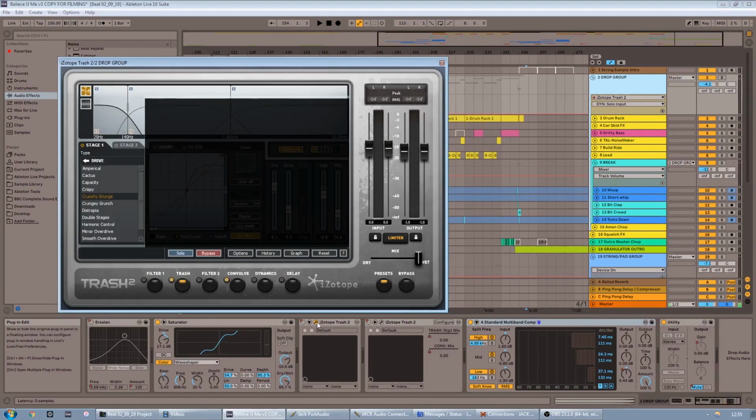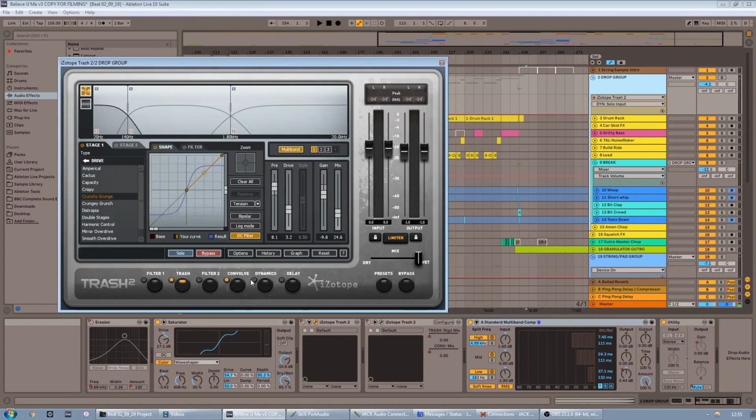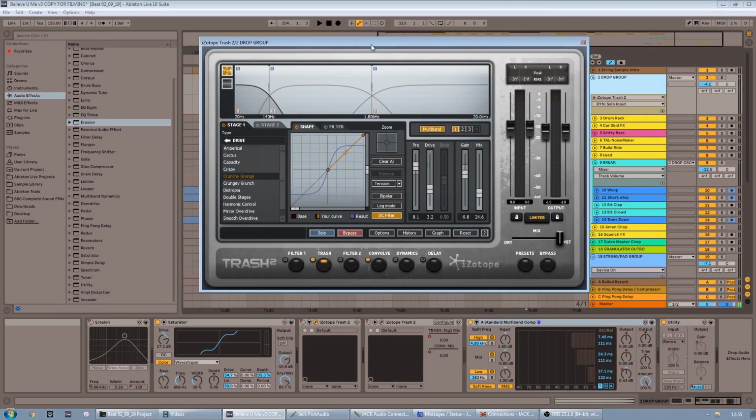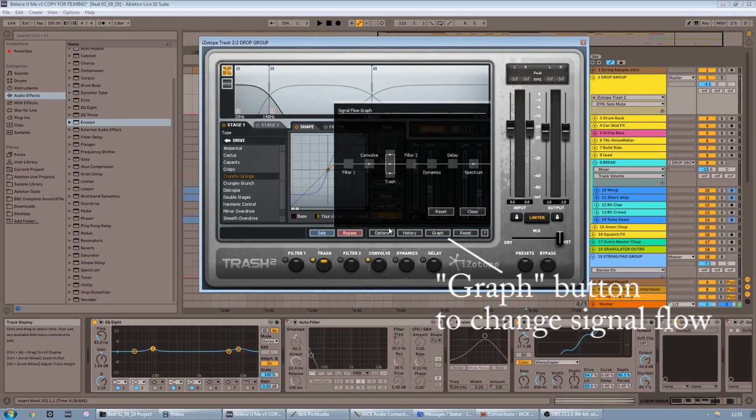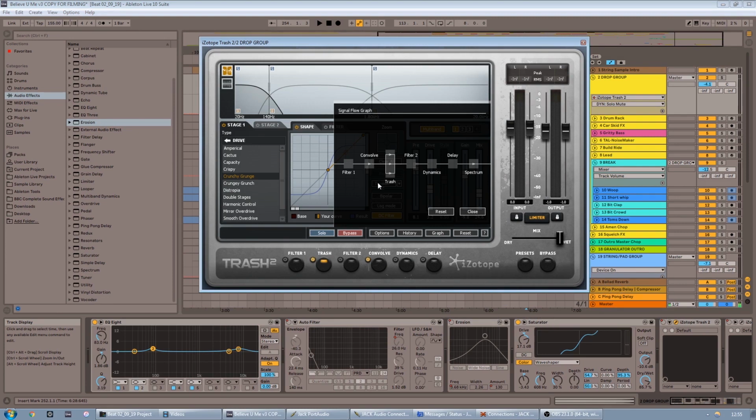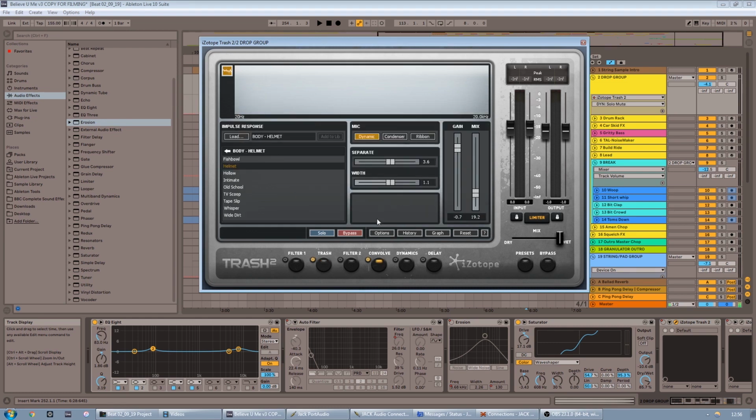So we've already been through this string sample. This drop group, we've walked through a little bit, but let's talk about why Trash works this way. I've gone into Trash and adjusted the graph of its settings. Essentially, you can drag and drop, so it's going into the convolution first, which makes it sound like it's in a room or in an object. Like maybe there's a speaker in a space, and I've given it just a little bit of a helmety sound, as Trash would say.